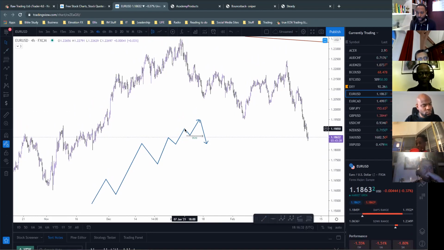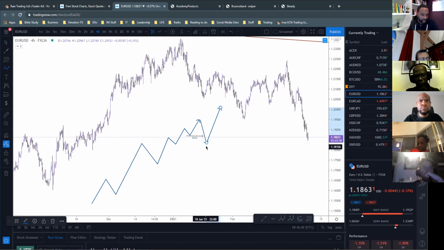Now, the next thing, really, really importantly, if we are going to continue to move lower, if this is a reversal, we want to make sure that the price then doesn't bounce back above this previous higher high, because if it does that, then this has just become a higher high to this, a higher low to this move here. All right.